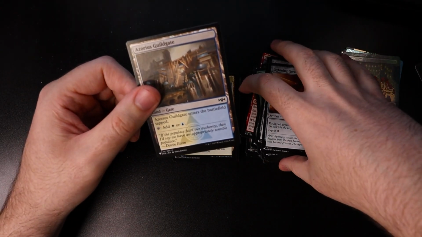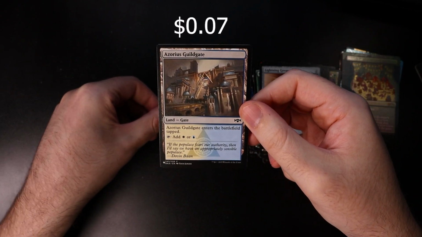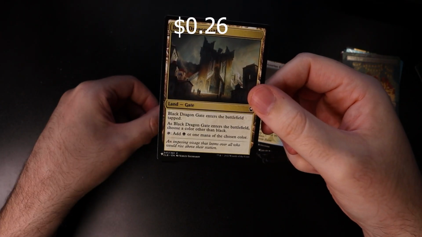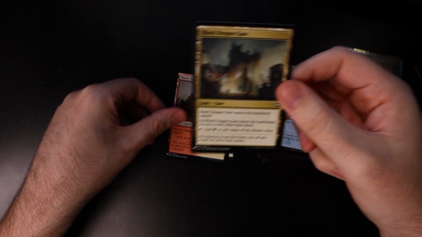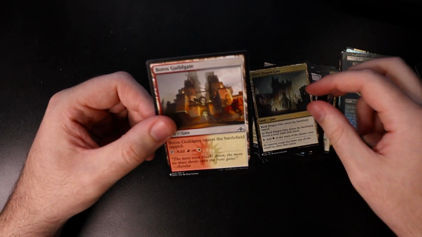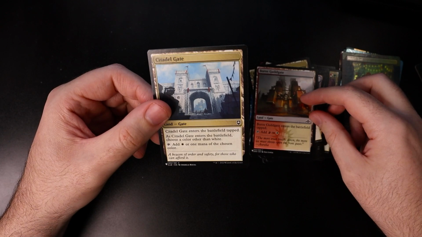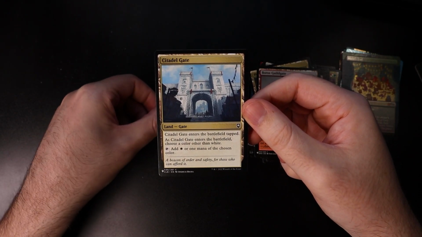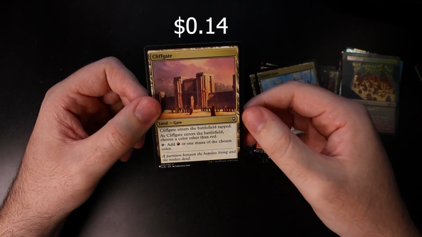Now we have the gates. So we have Azorius Guildgate, Black Dragon Gate, very foreboding, imposing looking artwork there. We have the Boros Guildgate, Citadel Gate. This one, again, very imposing. Less dark though. We have Cliff Gate.